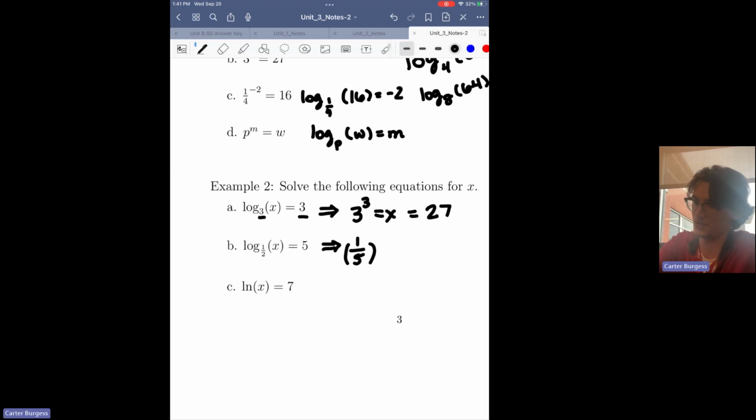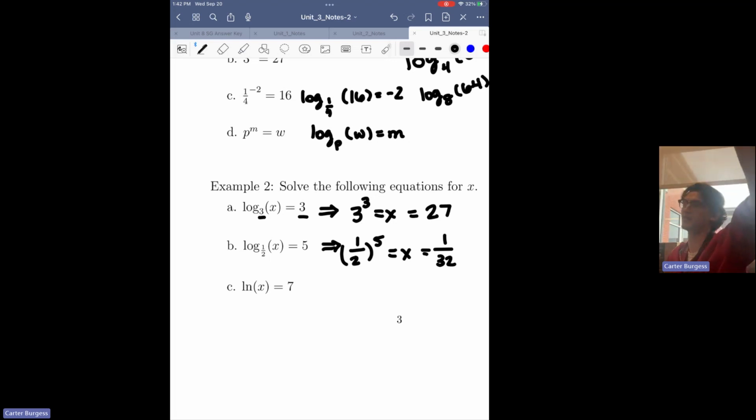1/2 to the power, oh, that's not correct. 1/2, no, I said that wrong. Or I wrote that wrong. You said it right, I wrote it wrong. 1/2 to the power of 5 is equal to x. And so what is x going to be equal to? 1 over 32. When you have a fraction raised to a power, you can raise the numerator to that power and raise the denominator to that power. So 1 to the power of 5 would just be 1. 2 to the power of 5 would be 32.